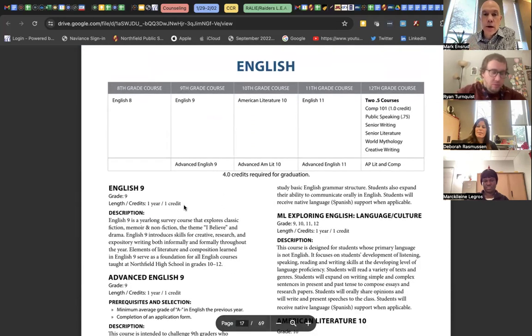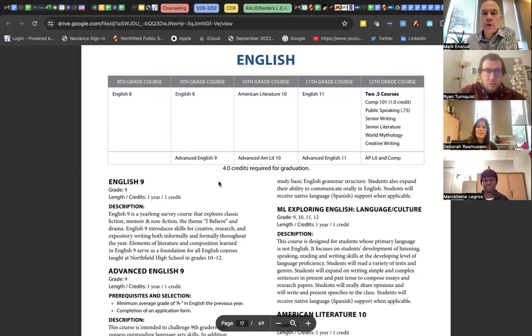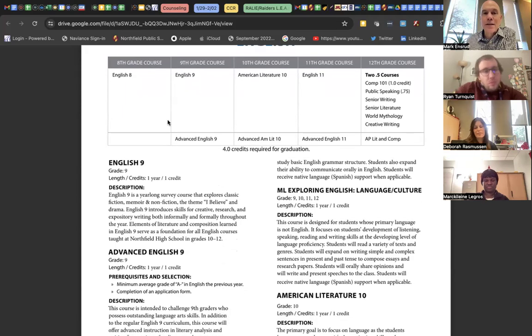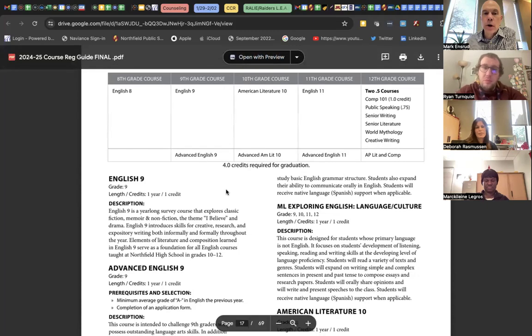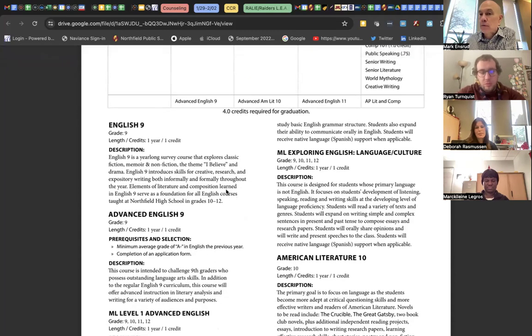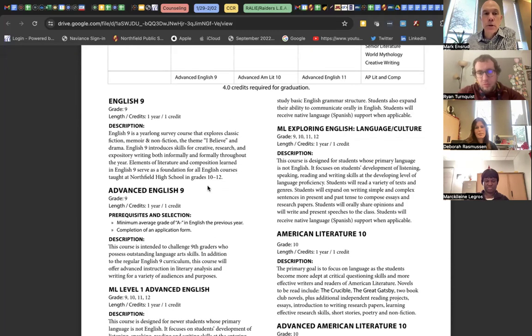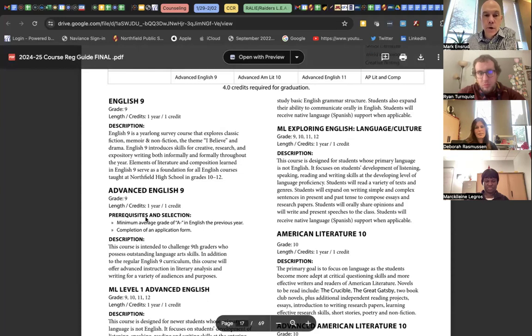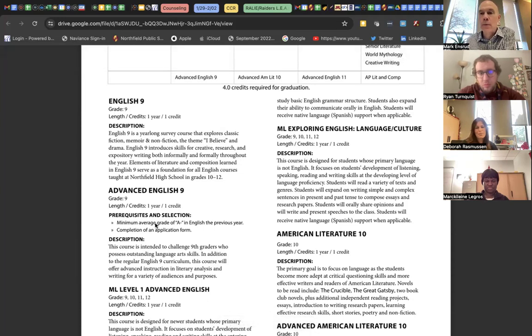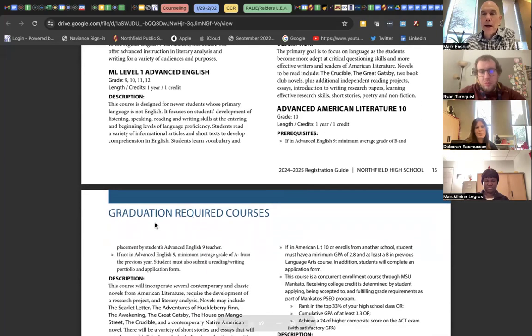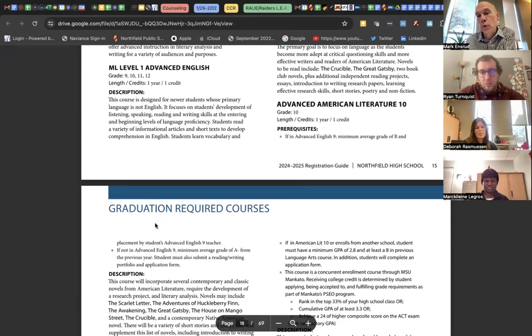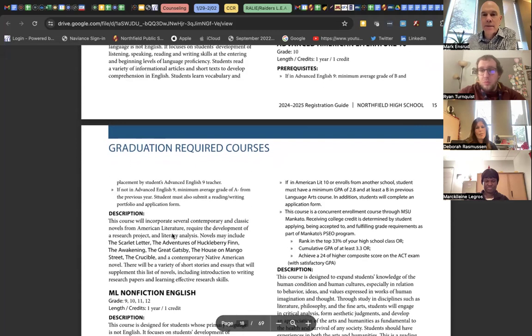The subject area that has the most credit attached to it as far as grad requirements is English. This is where you can see some pathways laid out as far as different ways to approach the requirements in English. And then each and every course, again, has a description, including what grade level it's for, and if there are prerequisites involved in order to be considered for a course. It's all here. And it's provided to you, students, from our staff, the people who teach these classes, and not just the person who's currently teaching it.